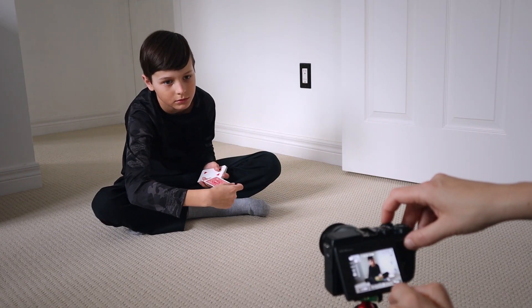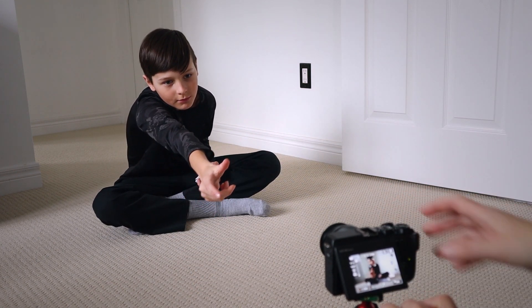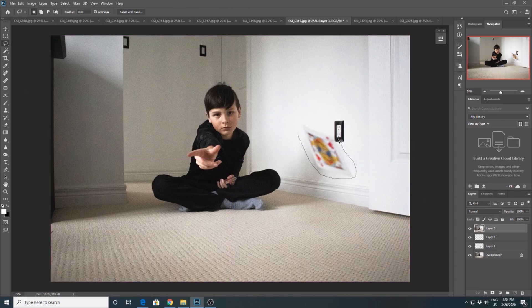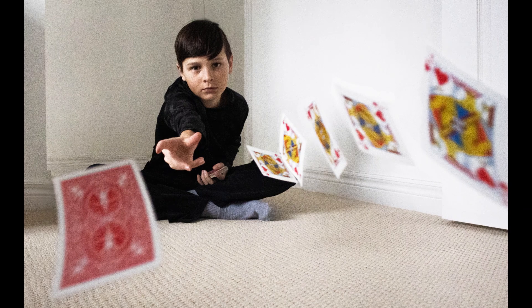For photo idea number 6, you can do this a few different ways. What I chose to do is select burst mode on my camera and also make sure I had selected a very fast shutter speed. The burst mode took a series of photos as my model was throwing the cards, and then I saved the photos I needed from the whole burst series and layered them in Photoshop, just like I did for the multiply yourself idea. You can just have one object flying in the photo — it doesn't have to be continuous like I did. As I was running out of light, my photo turned out very grainy. It shouldn't be like that, so just make sure you shoot it in the middle of the day when the light is very bright.